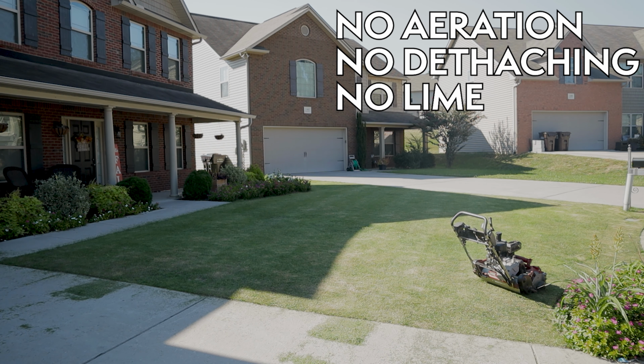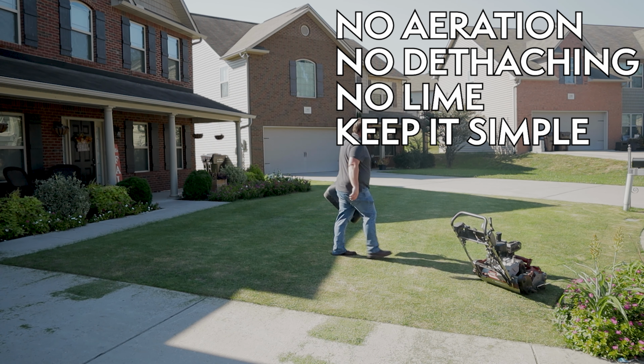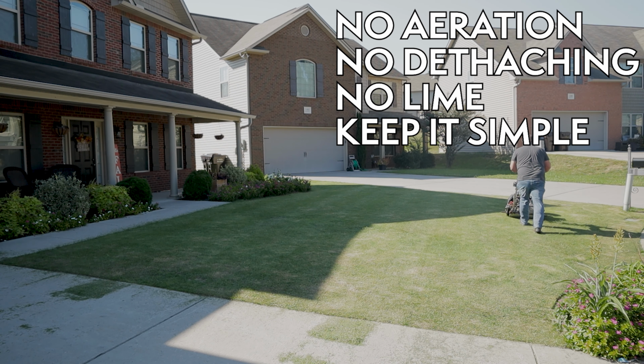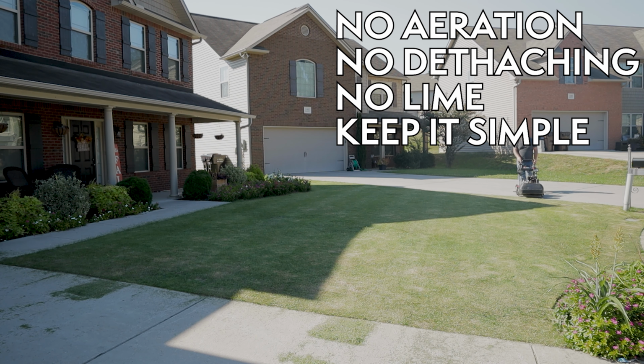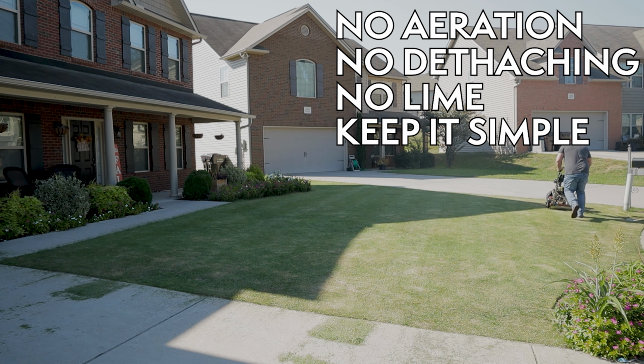And the last thing I'm not doing is putting down anything else product-wise, with the exception of MPK, and I will use some wetting agents. And what wetting agent would that be? I'll give you a hint, it begins with A and ends with what 7 did to 9.